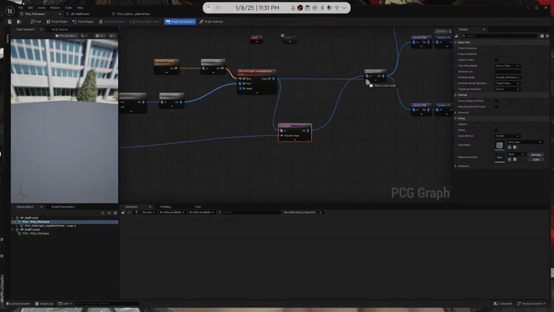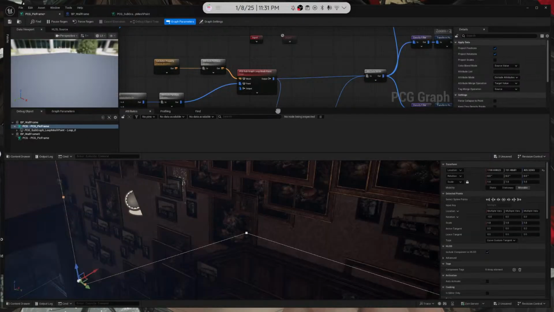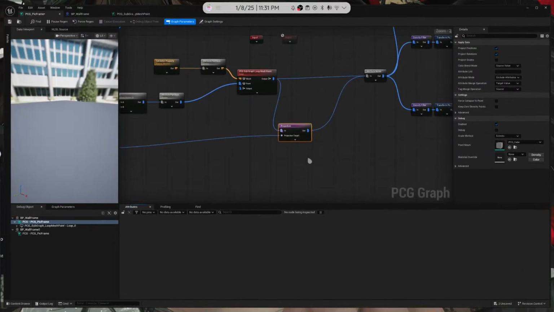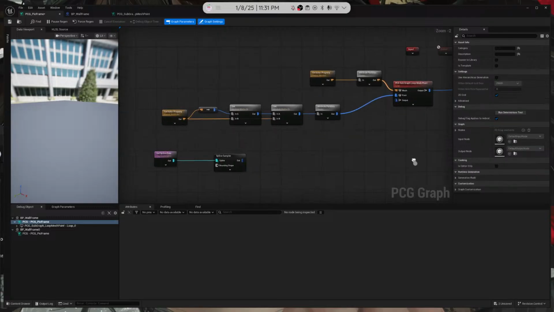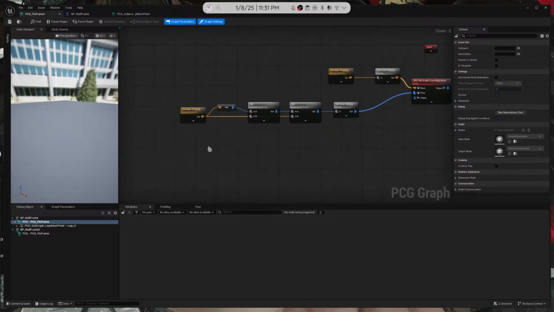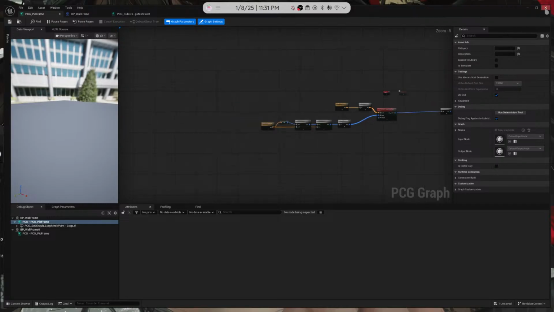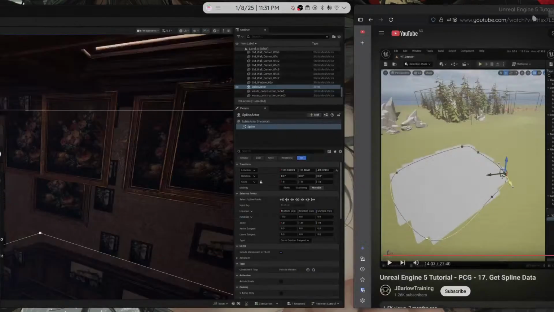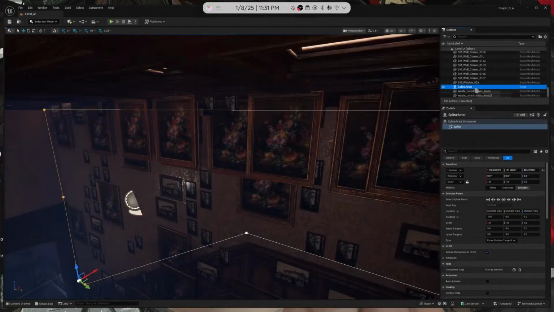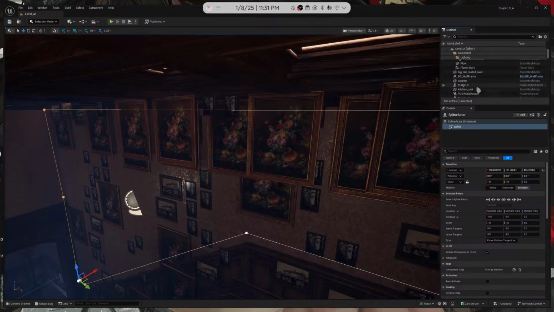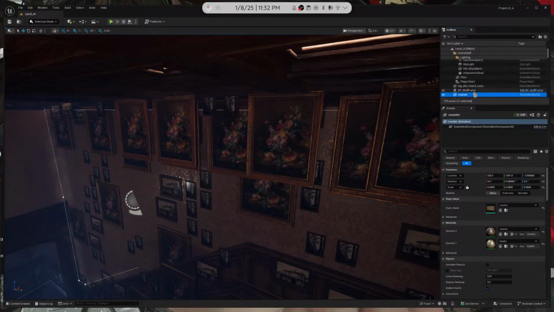Okay, here's what's gonna happen. I guess the over-engineered method is not working out because all the frames are gonna be floating. So I'm gonna make a new one. Call it BP.